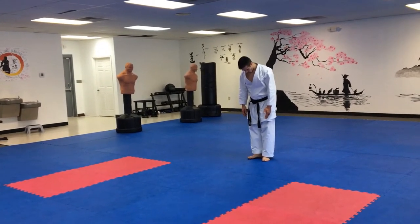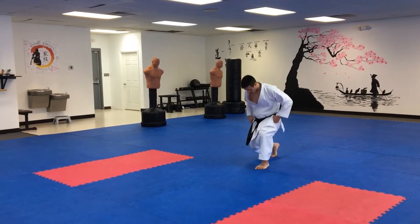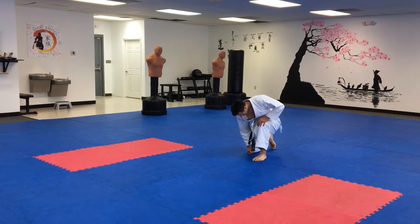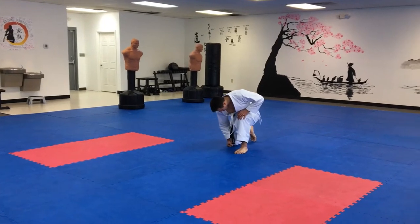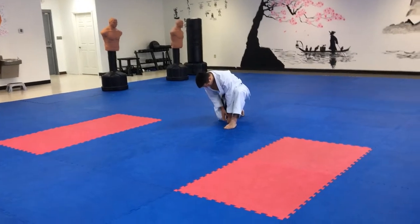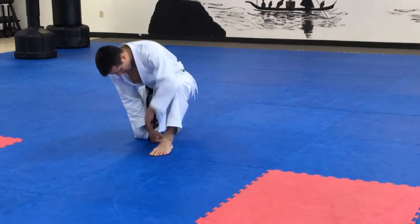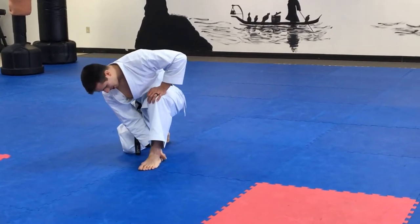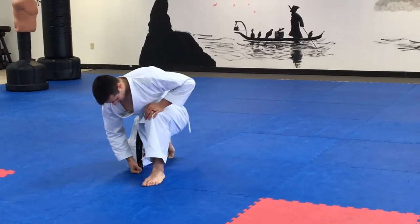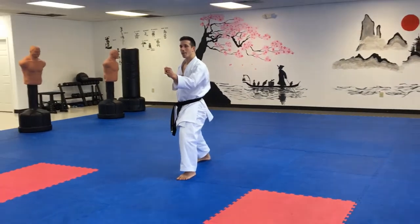If you do a musubidachi, you can step here. Make sure that you're not lining up your feet. And if you want to measure it, we have been talking about this. Knee down. Make sure you have one fist long between your knee and your back and your front heel, and two fists wide between your knee inside and your foot inside. Two fists here and one fist in here, straight. Understood?